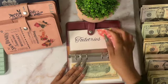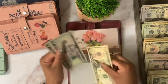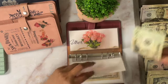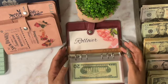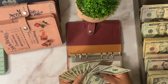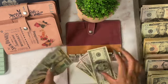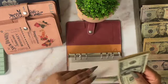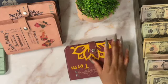Support small has $10 and toiletries, let's see, has 10. I'll switch this out for 20, because if you guys see my last weekly check-in, you know that I just stocked up. Uber has $20, and then my rollover envelope. I should probably leave in smaller bills, but let's see. I'll switch out one more. No, I'm just going to leave it the way it is. I think I spent some of this too. Okay, so that is my short-term sinking funds binder.